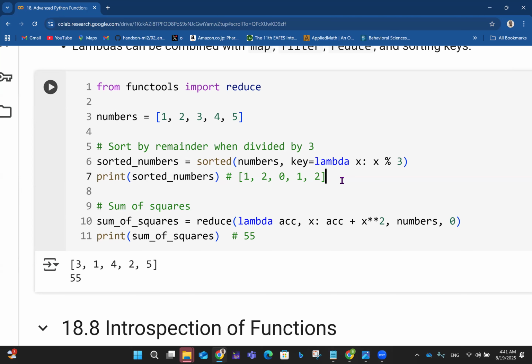So if you now want to sort based on that, so 0 is the least, right? So you now have 3, the 3 that gave you 0, in the middle, okay? So you have 3, then the next ones, the ones that gave you 1, so that will be 1 and 4, and then you have 2 that gave you 2, and finally 5 that also gave you 2. So it's a bit tricky, really, right?